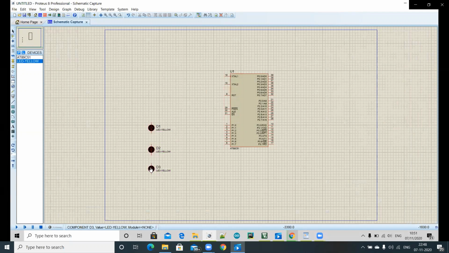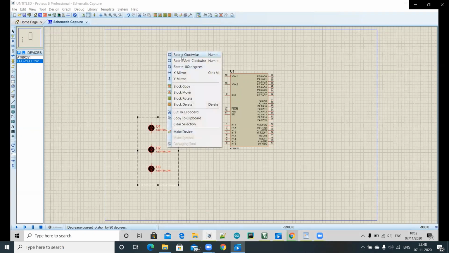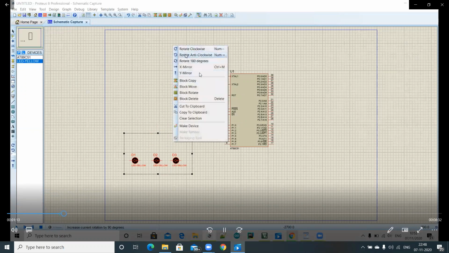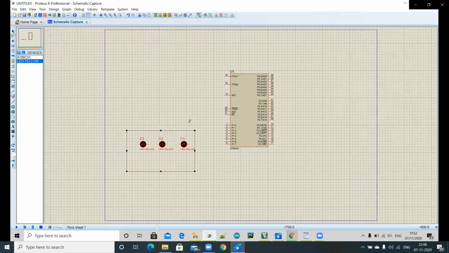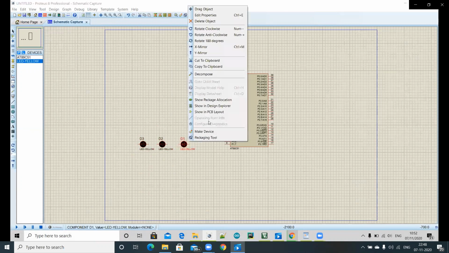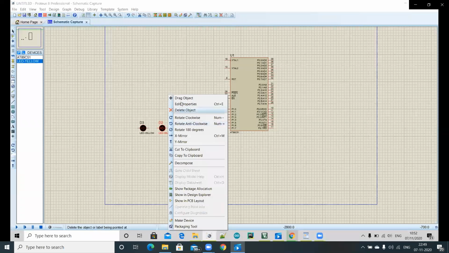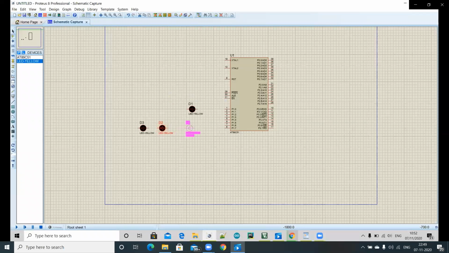You can take multiple copies. As we have to connect 8, first I will show you the demonstration with 3, and once we get the output for 3 LEDs, then I will connect the other LEDs. Adjust the LEDs so that it will be easy for the connection. As I already told you in the last session, overlapping should not occur in the wiring while doing the connection. I have written the code for port 1, so I need to connect all the LEDs to port 1.